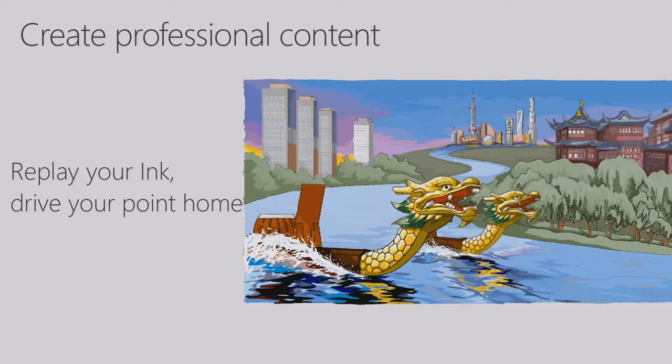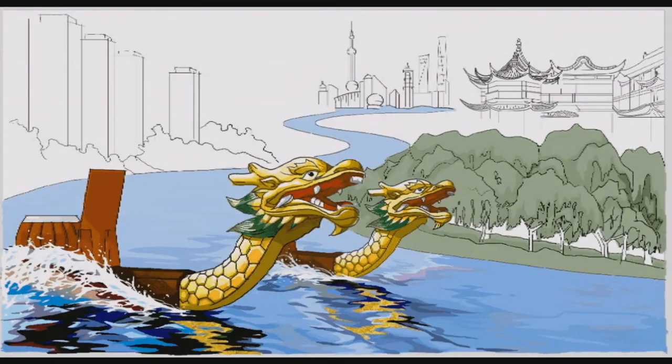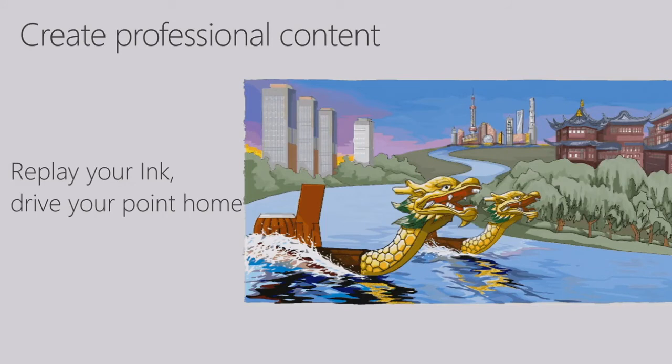So I think it's amazing because I can't draw at all. But I made a little GIF here, and I wasn't going to run through the whole thing. This is like 25 minutes of ink replay because it took the artist really long. But you can see how you really get to understand the process at which the ink is coming out.